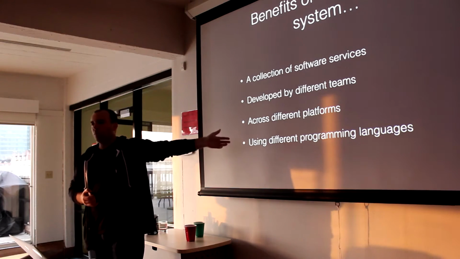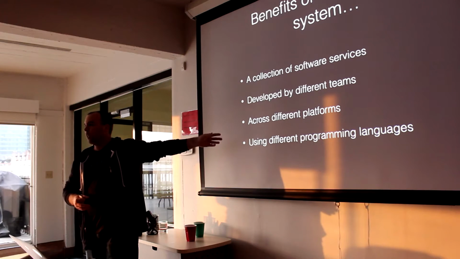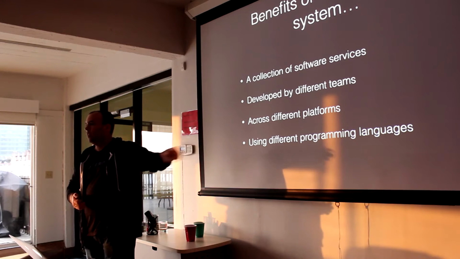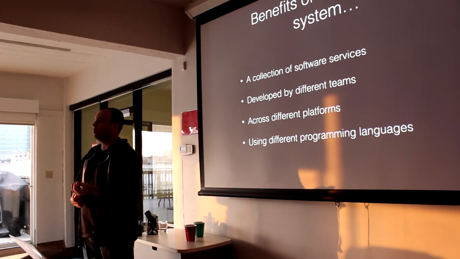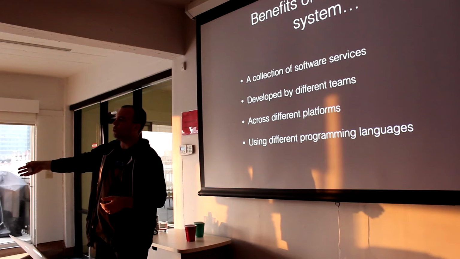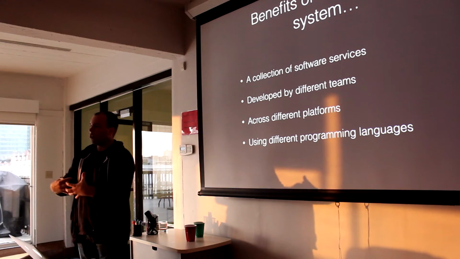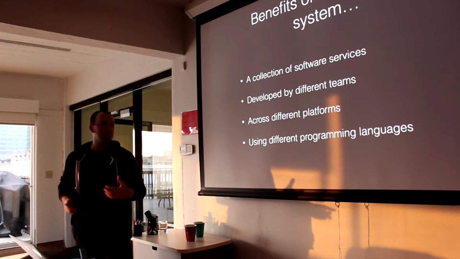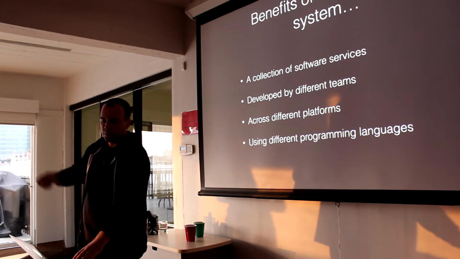Across different platforms, different programming languages, which means that each of these autonomous teams is free to build whatever platform and whatever languages they want to, right? If one team decides that all these libraries we're using are really better for C++, or this other language is much better for machine learning, or this language over here has got all the tools for search, they're free to go ahead and do that. All they have to do is set up the contracts for the message passing between them. And so this allows the organization to flourish, allows the architecture to flourish.